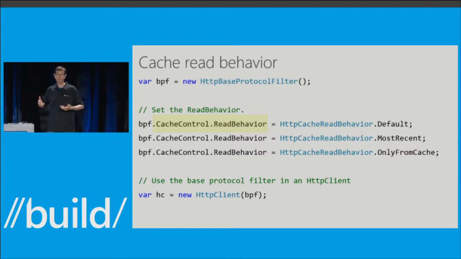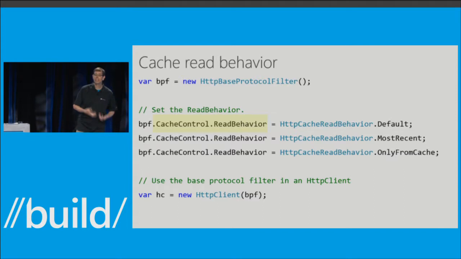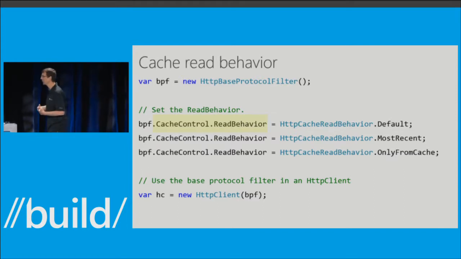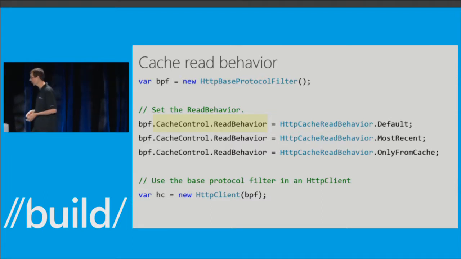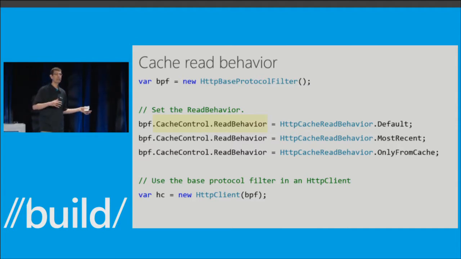And the server will either give me new data, in which case I just return it to you, or the server will say, well, it's not modified, in which case we'll pull the data out of the cache and give that to you. In either case, you get your data, and you get to do it without having to handle all the if-modified-since 304 not modified stuff yourself. All you get to do is make a request, and you get the freshest data possible. Now, note this requires not only that the server is behaving the way you want it to, it also means that you're doing a couple more network calls than you otherwise would. And it's up to you when you're making your app to decide whether that's a good trade-off or a bad trade-off. And then our last one is only from cache.